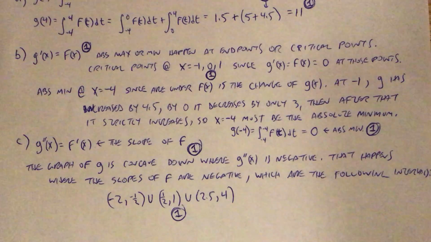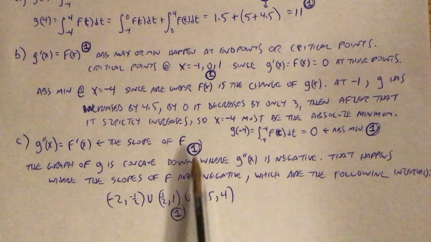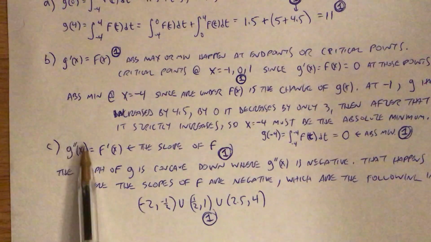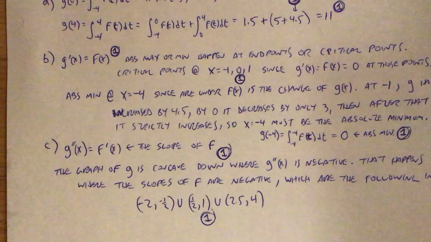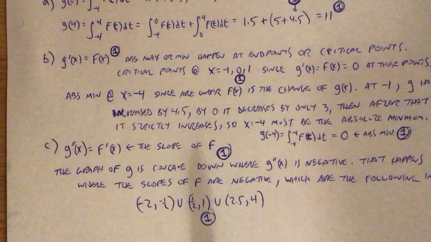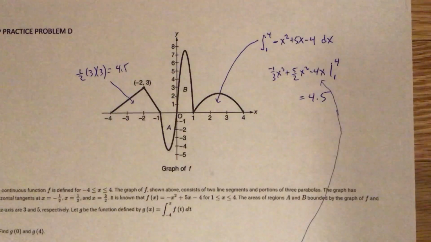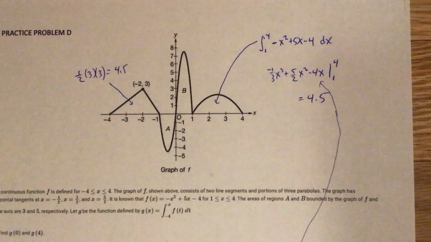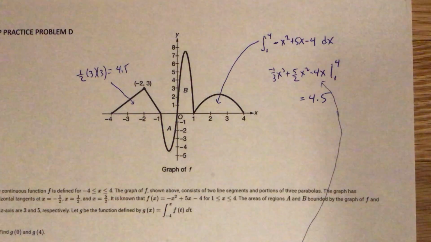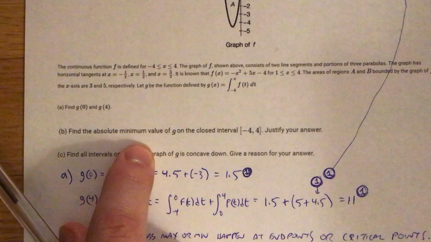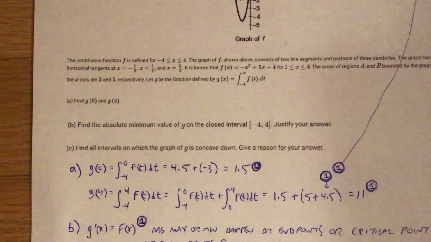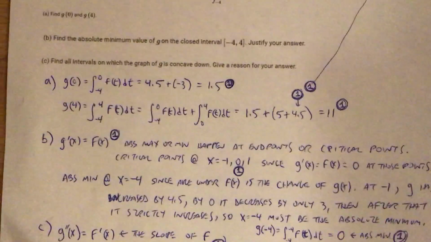All right, and that gets you a point for recognition of the second derivative needing to be negative, and there's also a point for the intervals. All right, so that should make up all 9 points. Hopefully that helps you get more points out of this. As I said, there was a decent amount of work with this, especially doing the absolute minimum. There's a bit of logic that goes into that, so hopefully you understood that whole thing that I said, because I said there's a lot of writing in here.